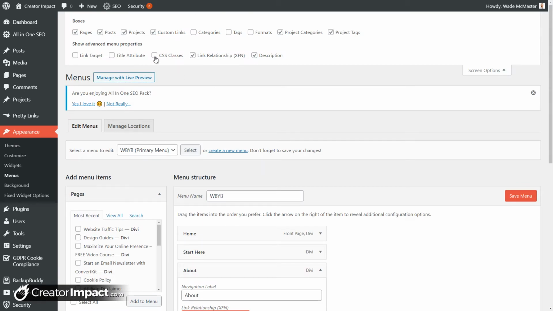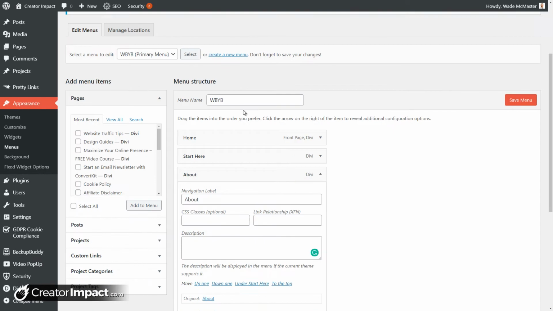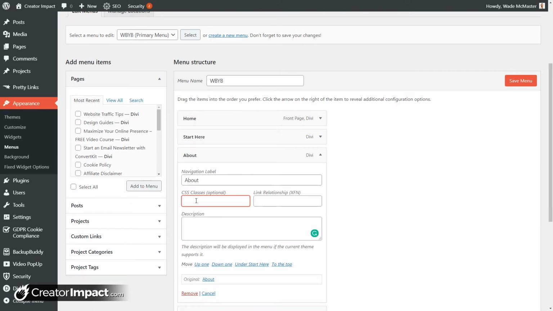But if you're into coding CSS and click CSS classes, you can add a class. So if I want to do something different with my about button in my nav, and I want to add some custom code, like maybe I want to make it bright red or make the size bigger than the rest for whatever reason. Maybe I want this page to look like a button while the rest of the pages just look normal. I can give this a class such as nav button, and that allows me to reference that and change the behavior.